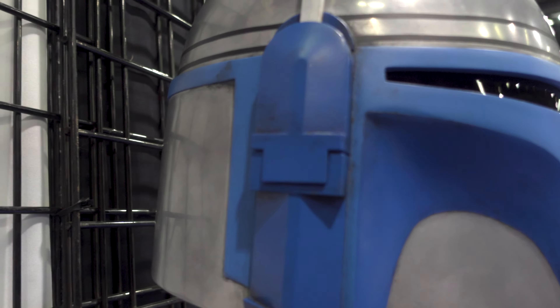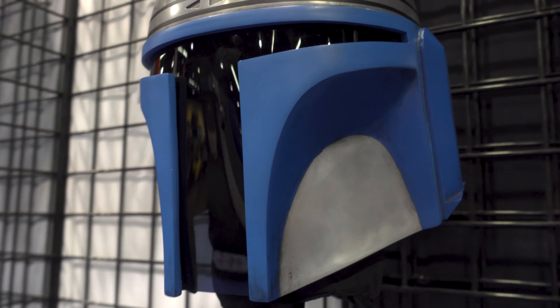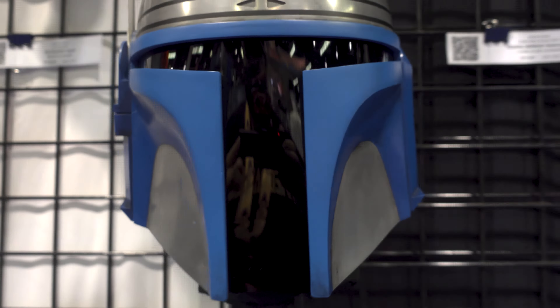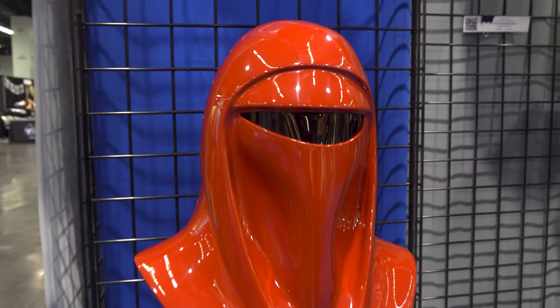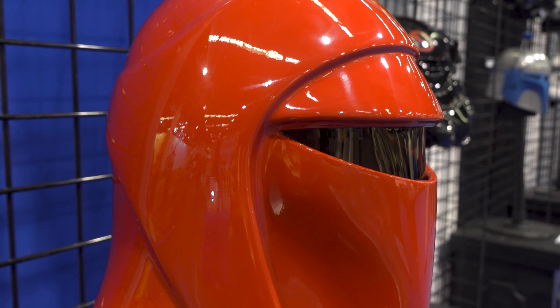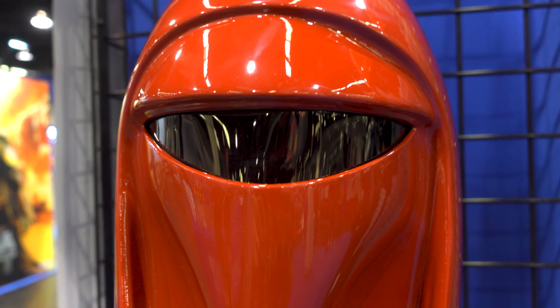You have the viewfinder, which looks really cool. I love the way the visor looks. I'm really digging the colors — they're nice and bright. Just a very beautiful looking helmet. It's got me thinking I should probably order one. Probably should have taken a chance on that sale they had going on. And look, it has felt on the inside for you to wear, so obviously it's for cosplaying, for wearing around. Really awesome looking helmet.